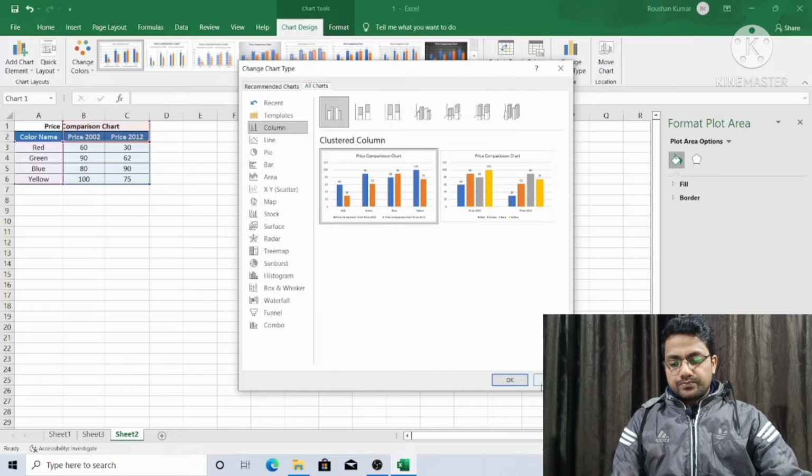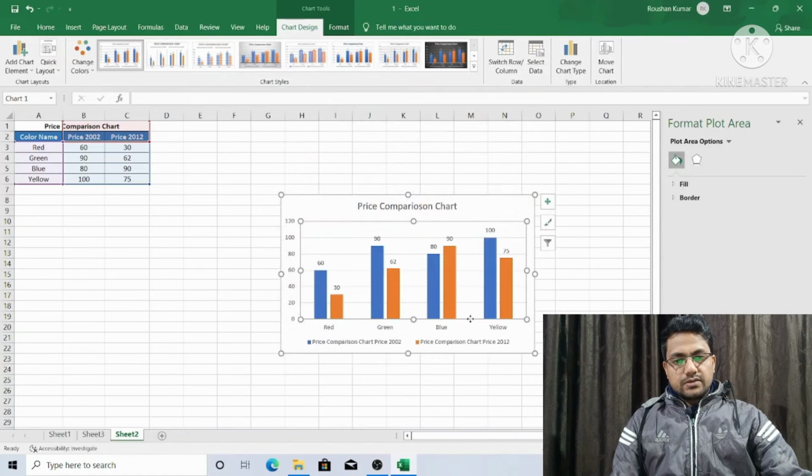First, I have selected this chart by double clicking. Then we have to go to layout. So you have to find out where chart layout is given. Find it at the top. Is there anything written like layout?